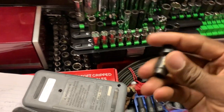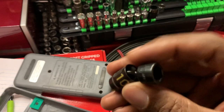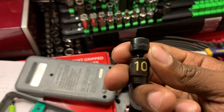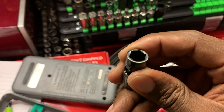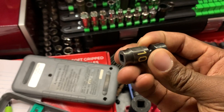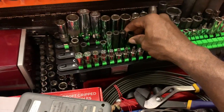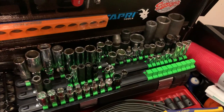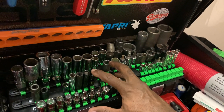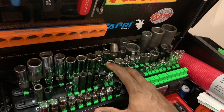Also got really happy about this. It's kind of weird, but 10 millimeter wobble. This is the pinless style. And what I mean by really happy about it is that I really want to try out the Matco swivel sockets. I have a full set up to 24 from 8 millimeter to 24 no skips. That is Cornwell, one of the only Cornwell tools I really own, with the exception of like a socket. And I'm thinking about trading the Cornwell sockets in for these Matcos. I don't know yet, so I thought I'd try it out and see how I liked it.